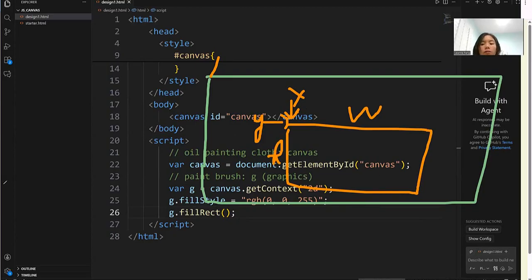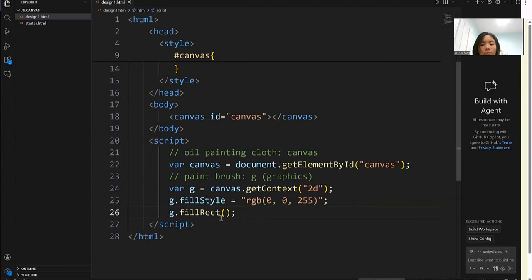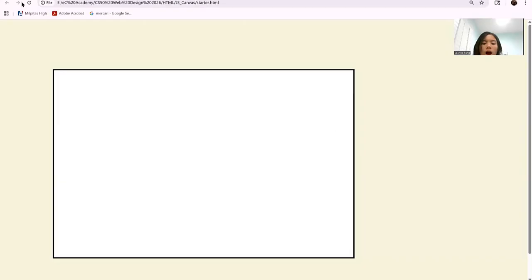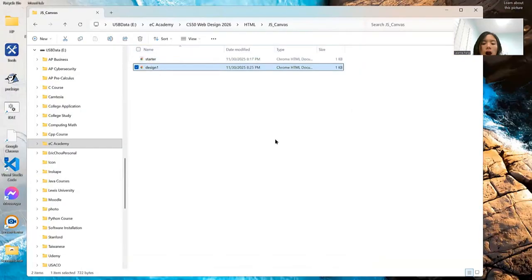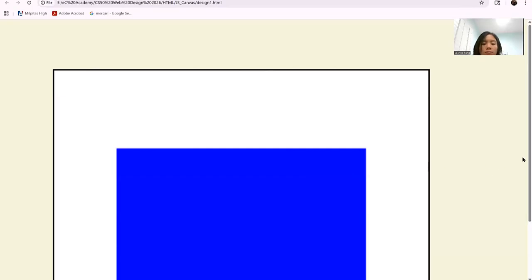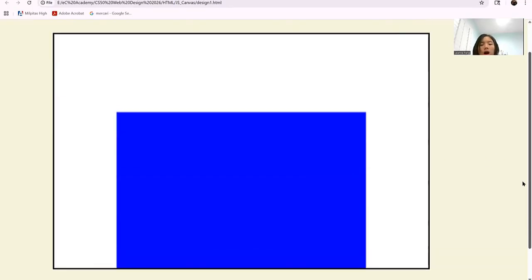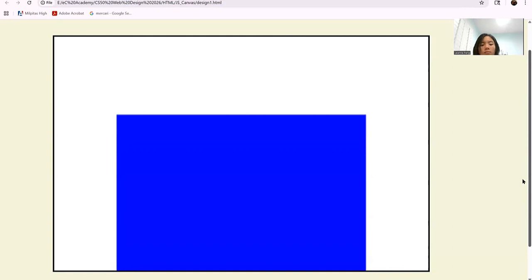Those four numbers. So let's use left and top of 50, 50, and then width and height of 200, 100. This one is blue. It should draw rectangle one. It's okay, there's a blue rectangle being drawn.